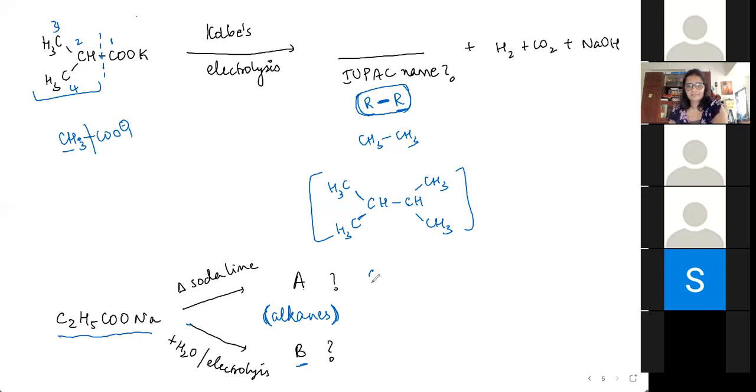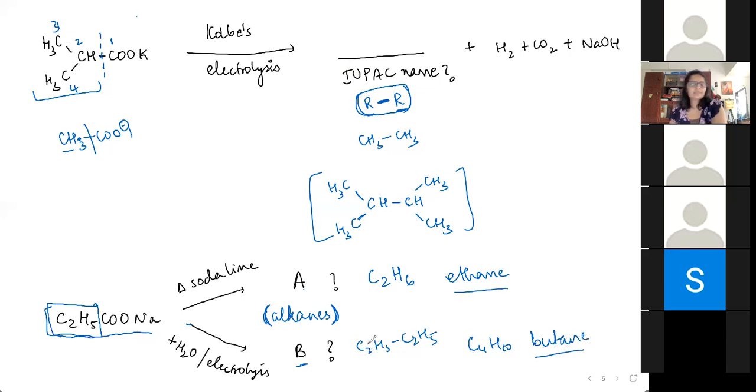So A, pretty much everybody has identified it. It'll be C2H6. So you just need to focus on what is there over here. With soda lime, it's just a direct addition of hydrogen. C2H5 hai, to C2H6 ho jayega. And the second part of it, Rishit, you were almost there. In Kolbe's electrolysis this doubles up. So if it is C2H5, the same thing gets attached, C2H5, which means the final product is C4H10. So in this case, you get ethane. The required alkane was ethane, and the required alkane here is butane.